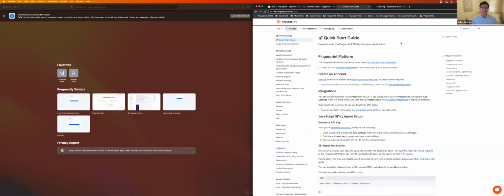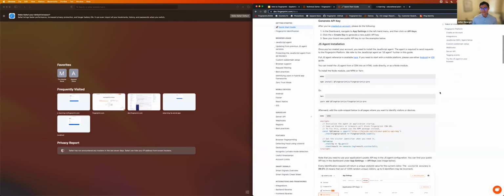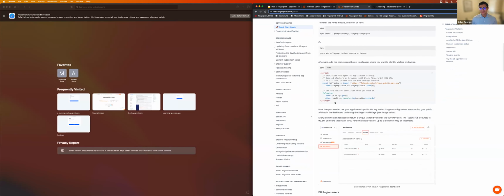You can go to dev.fingerprint.com, and it will give you everything that you need to know to get started with using Fingerprint. And here you have the 7 or 8 lines of JavaScript code that will get the Fingerprint JavaScript agent onto your web application, and then whenever you need that visitor ID that we were referring to, you just make that get call.